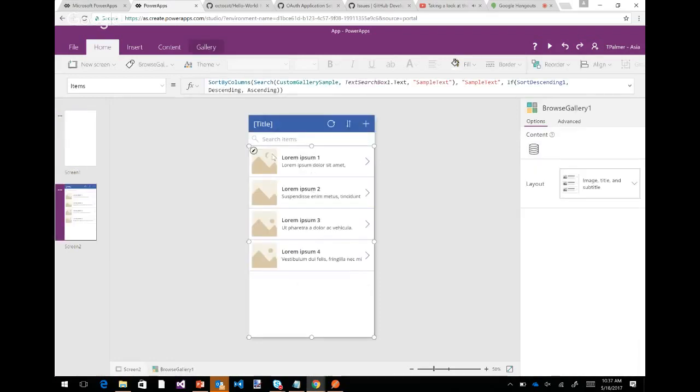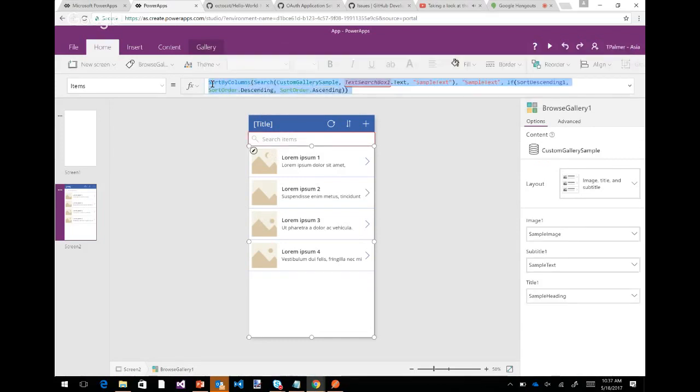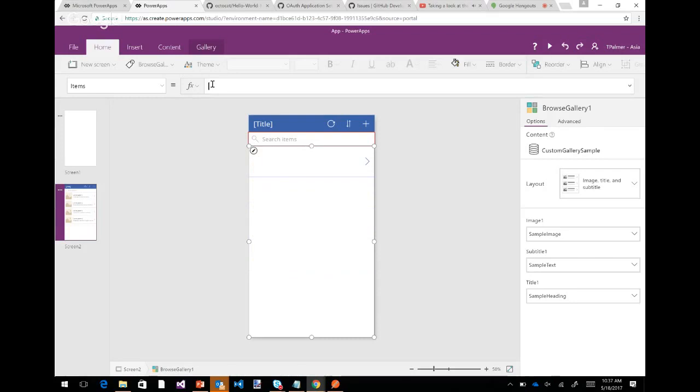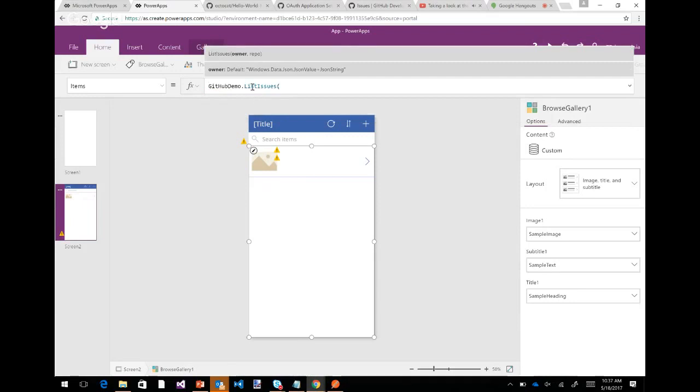It's a sample gallery that is including sample text. And instead, I'm going to tie it to that data source and that operation that I just created. So I start typing GitHub, and you can see it pulls out GitHub demo. And the .list issues is the actual operation that I want to use. As I mentioned, there's 2 parameters, so I'm going to specify the owner and the repository. And again, depending on your service, these parameters might vary.